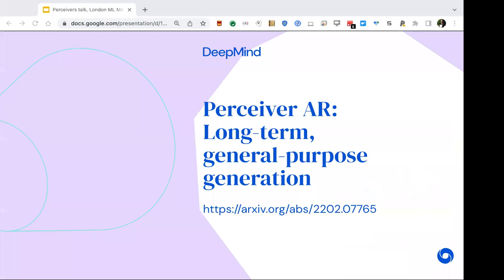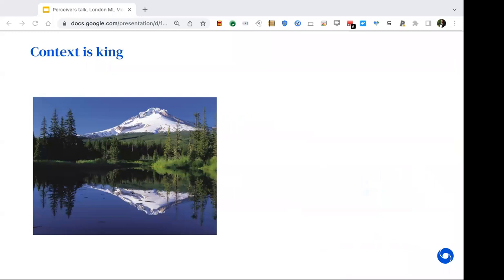Now I'll be talking about some extensions that we've made to the original Perceiver to allow it to be used for long-term generation. In generation, maybe even more than in other settings, long-term context is really important for understanding the structure of the scene. If you imagine that you're trying to generate this image pixel by pixel or patch by patch, when you're trying to produce the region of the image that's shown in red here, the clear thing that you should do is look back at the content of the blue patch and copy it. In order to do this, you actually have to be able to see the content in the blue patch when you're predicting the red patch.